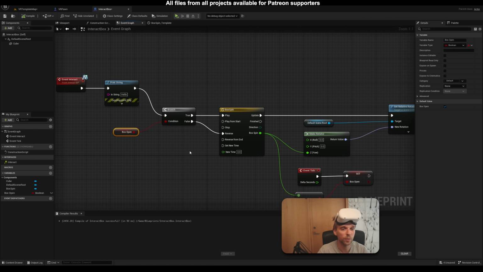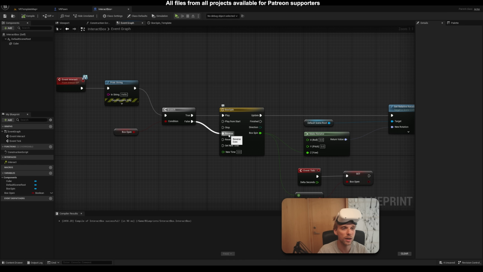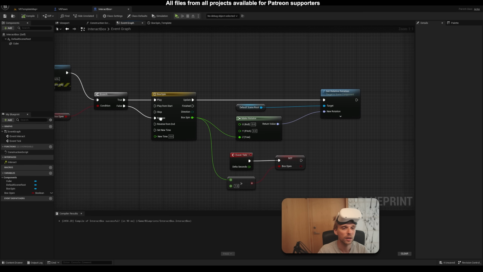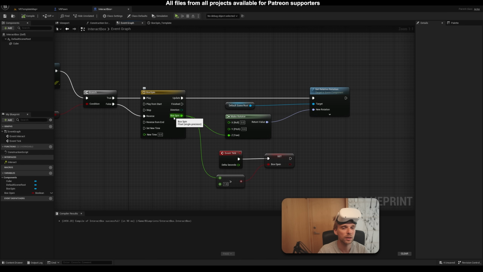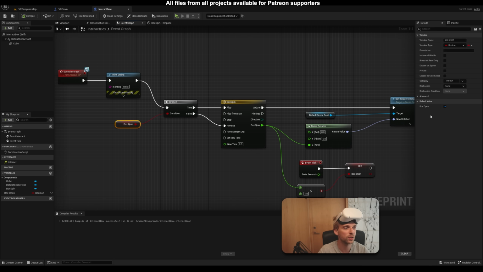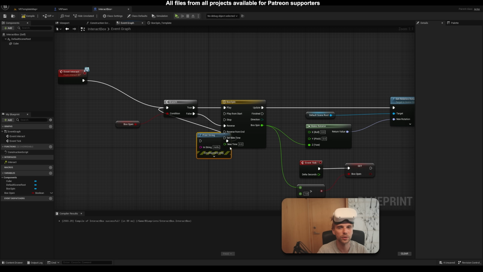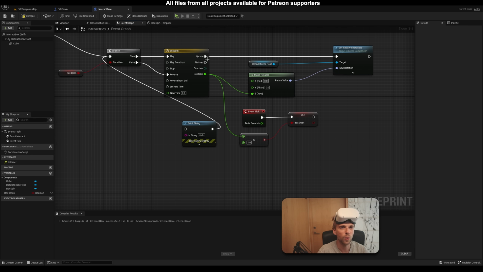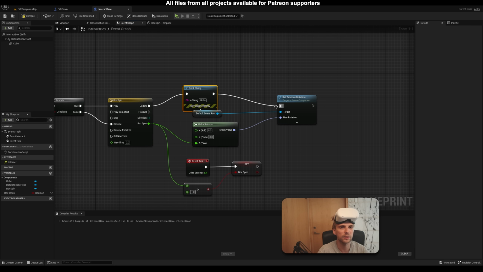Then the box open should run this. Oh, but the box open should be unticked then? No, it should be ticked, right? Okay, so another thing that we could do is we could check what happens after the animation, as the animation updates right here.